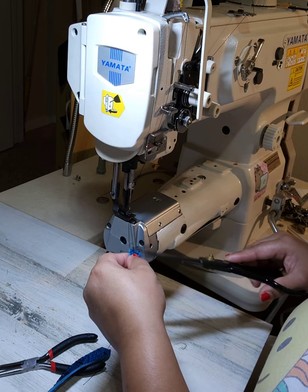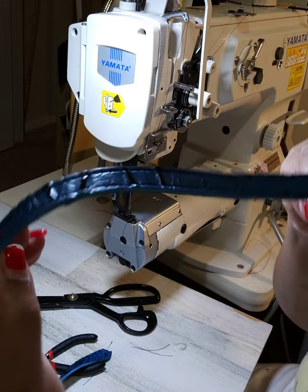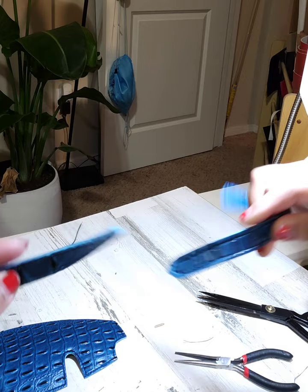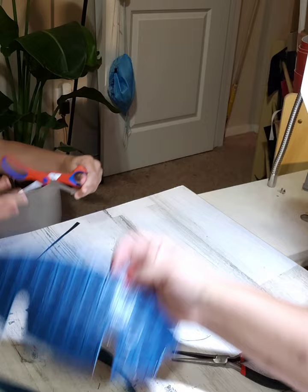I really am excited about this bag. I get to use some cool hardware that I've been wanting to use since I saw it. So these are the little pieces that are going to go around the sides of the bag to the front. And I'm about to edge paint this and this. So I think that's all I need to edge paint.